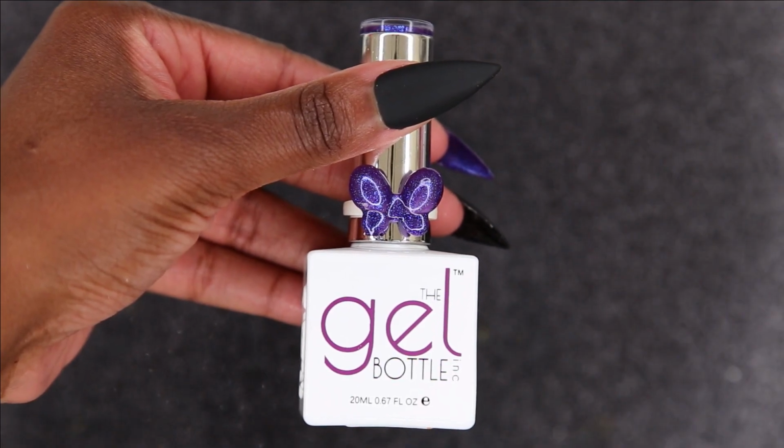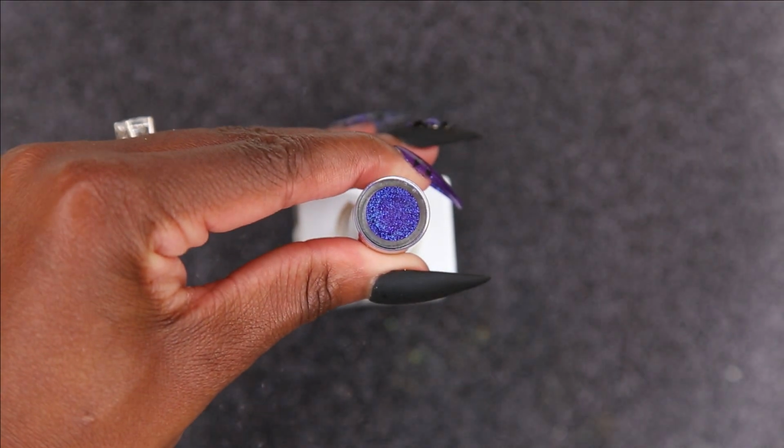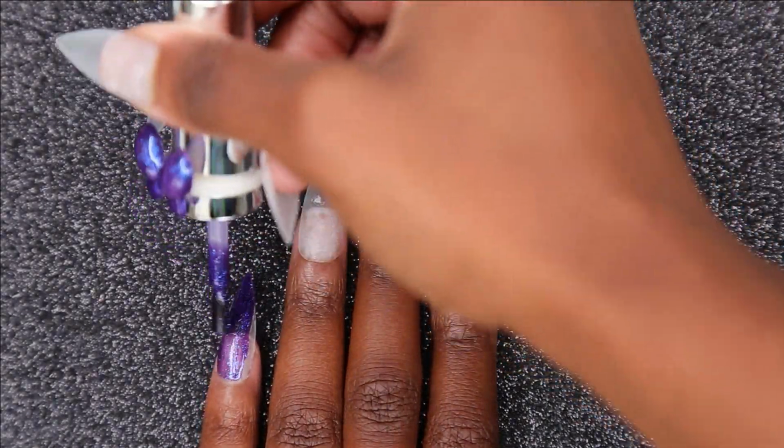First, I'll be starting with the Gel Bottle Ink color Blue Angel, and I'm going to be applying this on my pinky and my pointer finger, and then giving it a full cure in my light for 30 seconds.